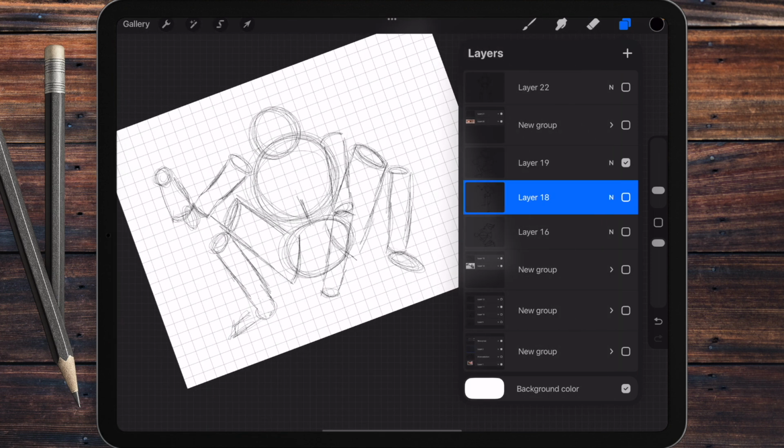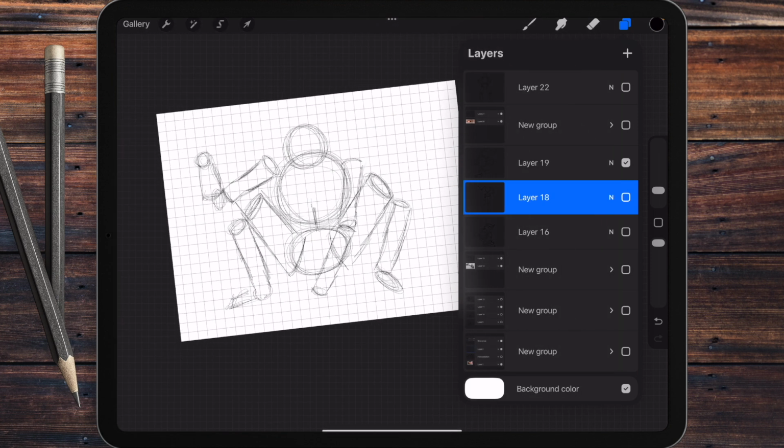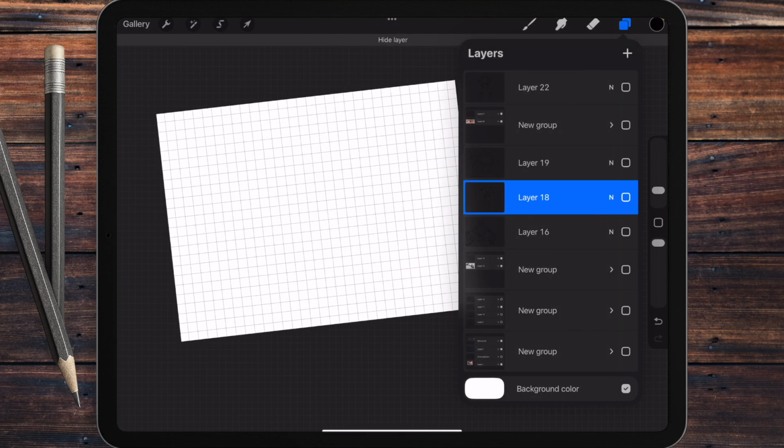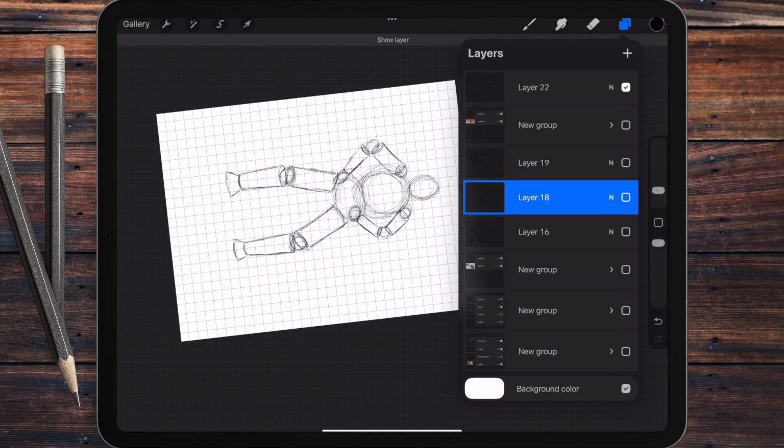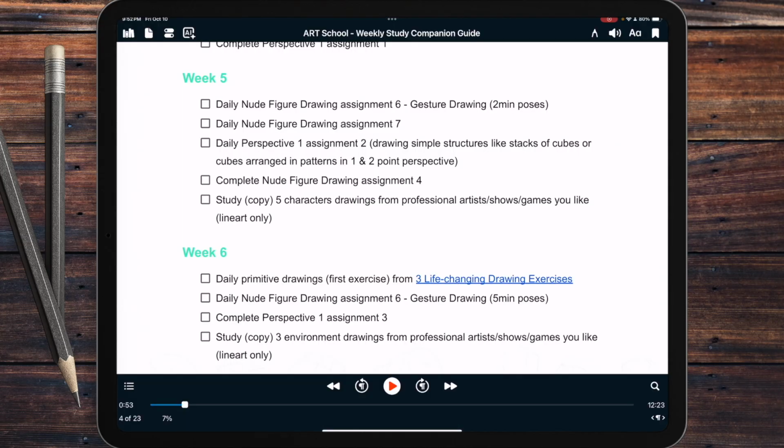And then I tried drawing another one of these. Oh wait, I think I showed that one already. There's that one. And yeah, basically just draw. The assignment was to draw, I think, 5 of these.